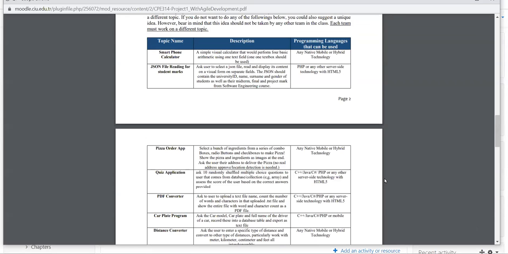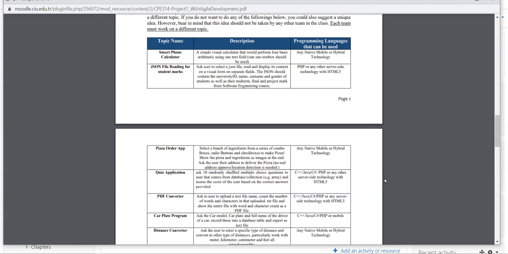Okay. My priority is for you to learn a new technology as you develop, such as native mobile or hybrid technologies or PHP. But I also accept certain applications done in C++, Java, and C# as well. Any kind of stock control application is not accepted, just so you know, because those applications are given to you several times in your programming sessions. So you either need to pick one of these or come up with a very original idea that I will say yes to.